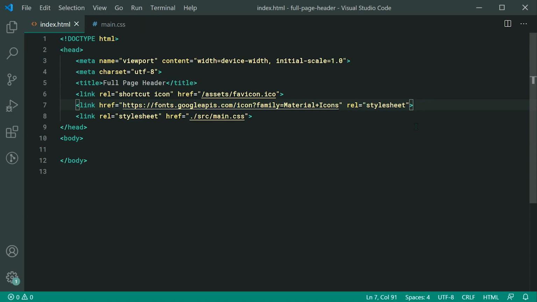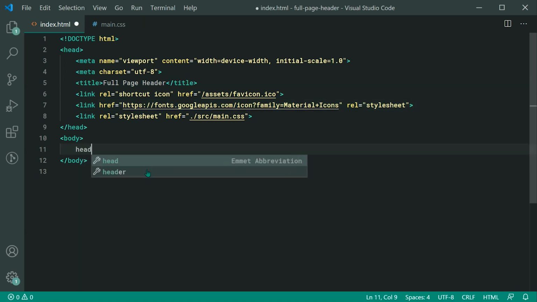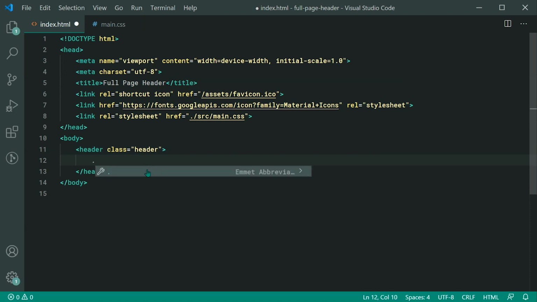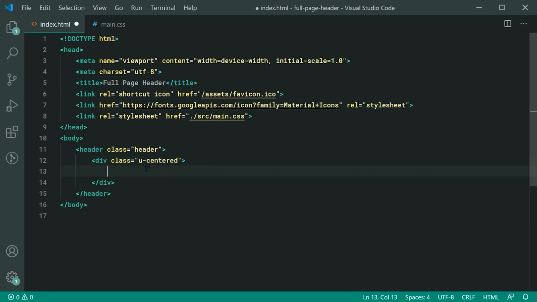So we're going to be working on each section, essentially the HTML, then the CSS for each section. Okay, so for example, let's begin with the header. Right inside here, we can make a new header element with a class of header. Now inside here, we can create a new div and give this a class of u-centered. This one right here, u-centered, is just a utility class which allows us to center some content. We're going to be seeing what this is in a bit more detail very shortly.